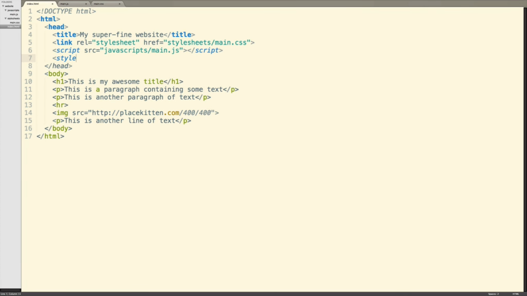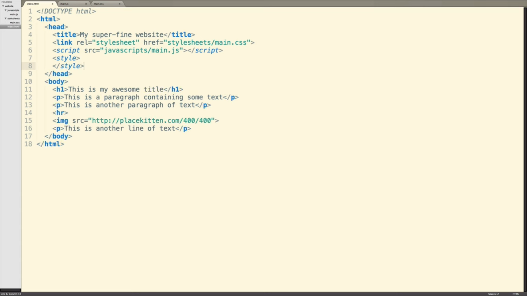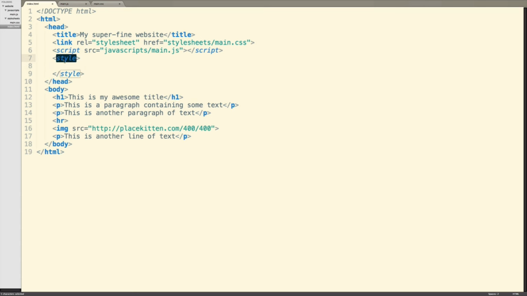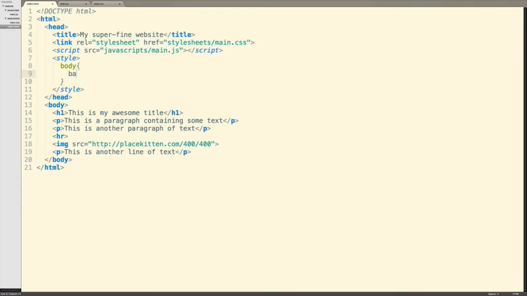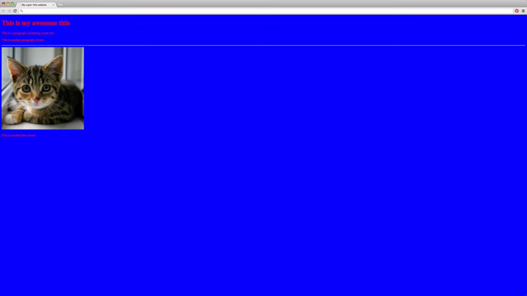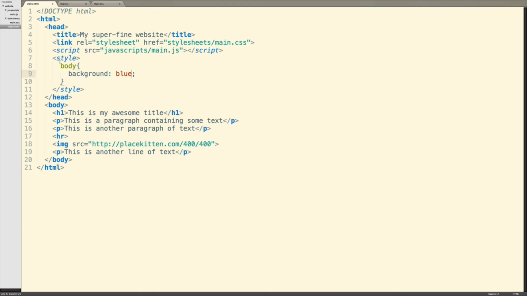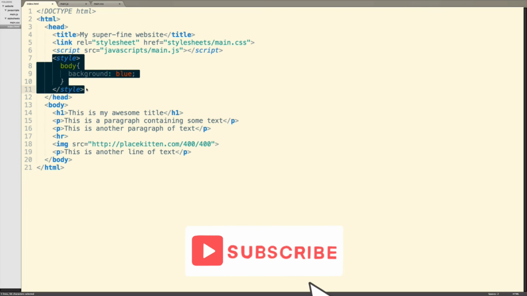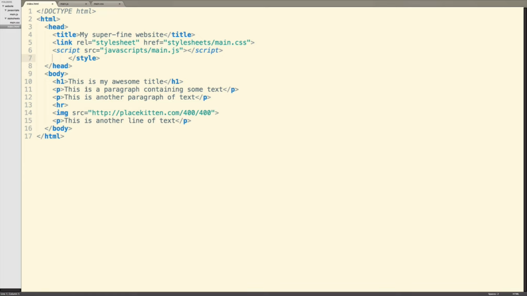So if we put a style tag here, open up the style tag and close the style tag, then everything between this opening tag and this closing tag is considered to be CSS. So now if I write a style for body and say something like background is blue, save this and reload, then the background color is now blue. And the same thing goes for here. If you have multiple HTML pages, you generally have some kind of styles that you'd want to reuse between pages. So doing this is not really a good idea. And you could even do it worse than this.